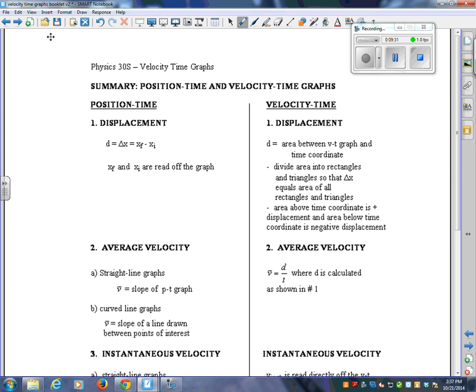As I was saying earlier, wouldn't it be wonderful if there was a summary on one single page or two pages that told you everything you needed to know about all these graphs? It's right there. And again, so important I give it out to my grade 12s. Notice that there's a line down the middle. The left-hand side is what kind of graphs? Displacement or position time graphs. If you have a position time graph and you're asked to find displacement, you simply read XF and XI off the graph and subtract. You take that point, that point, point A, point B, and you go B minus A. Remember doing that about a week and a half ago?